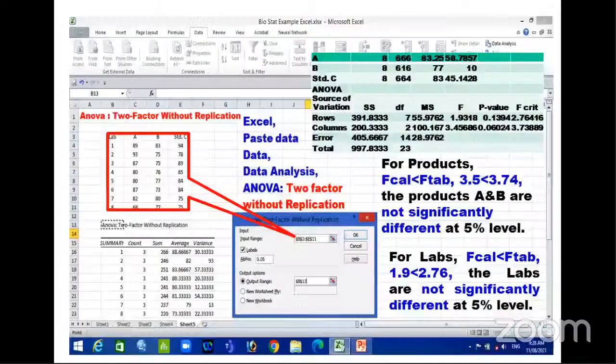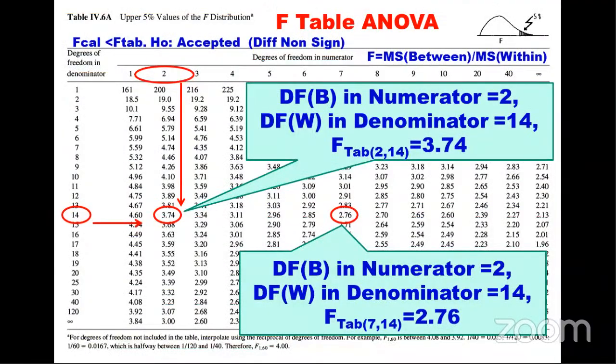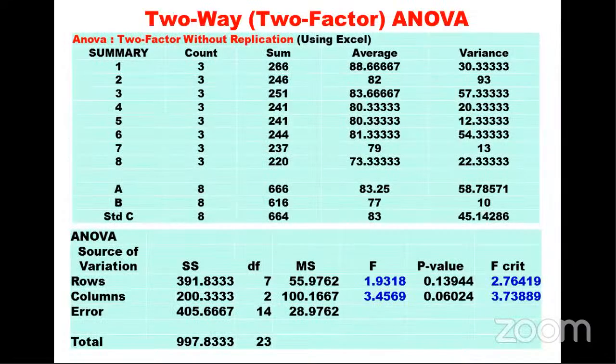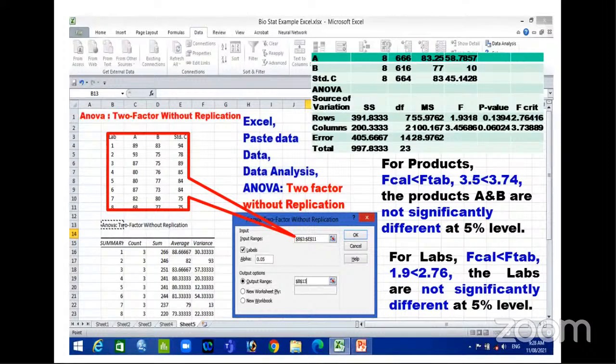Now I used Excel, and from that we obtained F of 1.93 for rows or columns. How to do that? Because this is an important thing, I summarized it in one slide. Go to the Excel sheet, paste your data, click on Data Analysis, then click on ANOVA two-factor without replication.